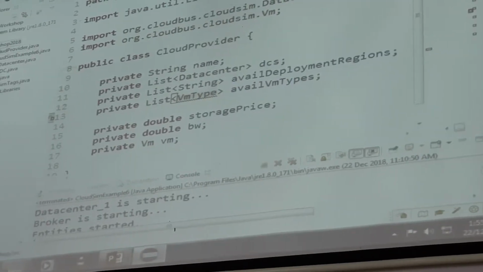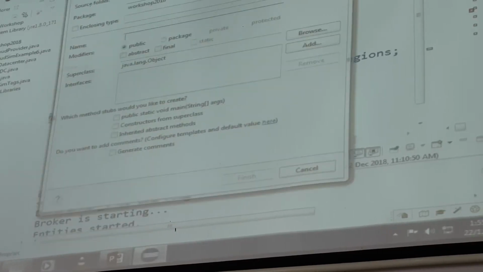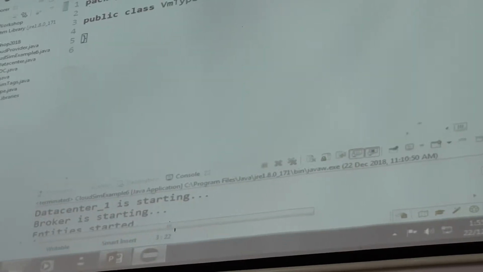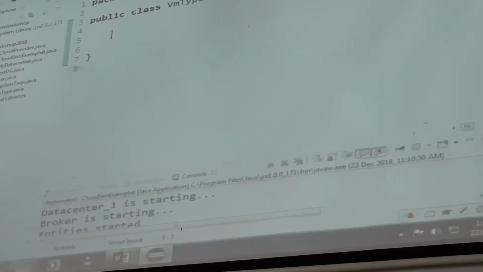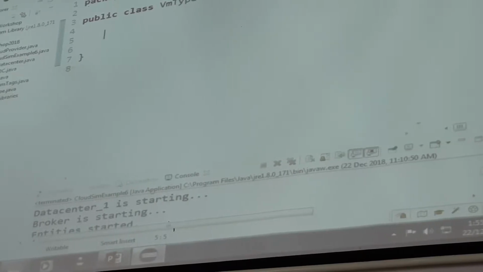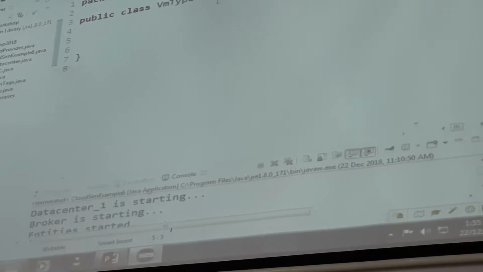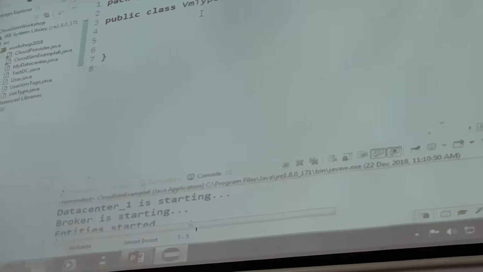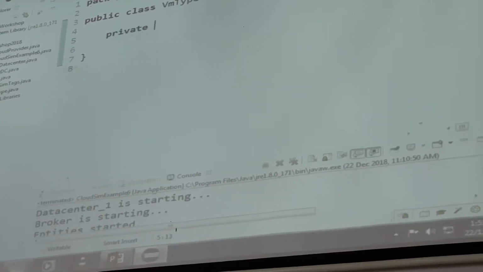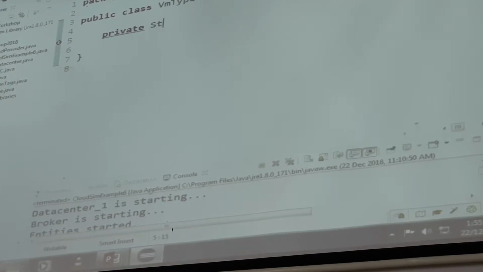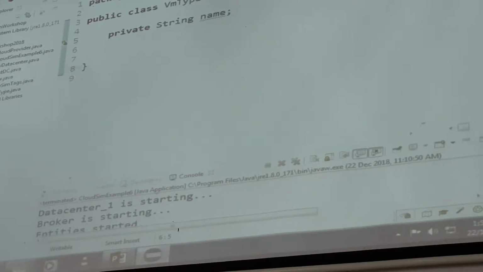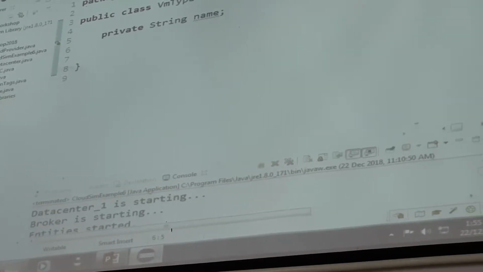Maybe we create a class called VM types. Inside here, what we are concerned about in the VM types is that you need to generalize the VM across different cloud providers. The first thing all the VMs have is names. If you are familiar with Amazon, we have the T2.micro, something like that. Is it C4.xlarge? You guys know about that? It's like the instance types.